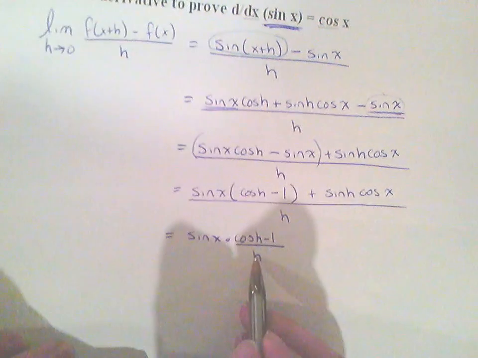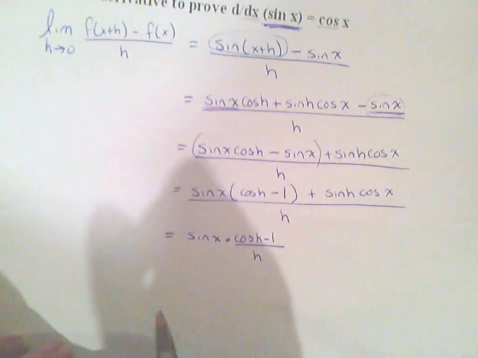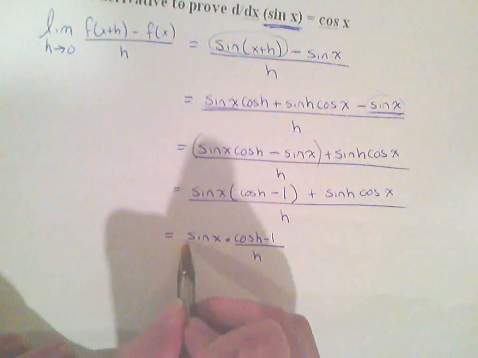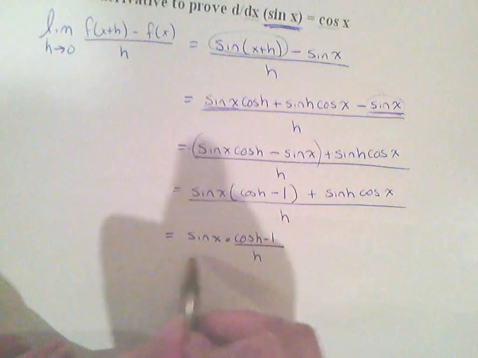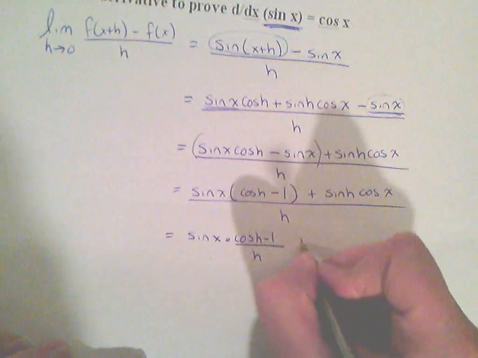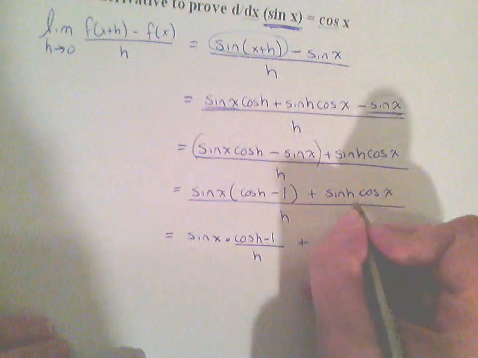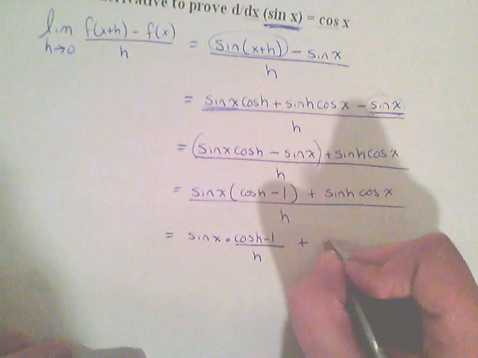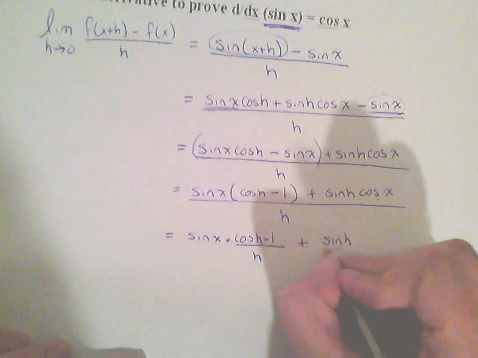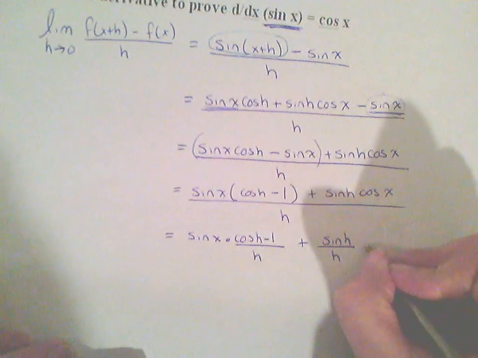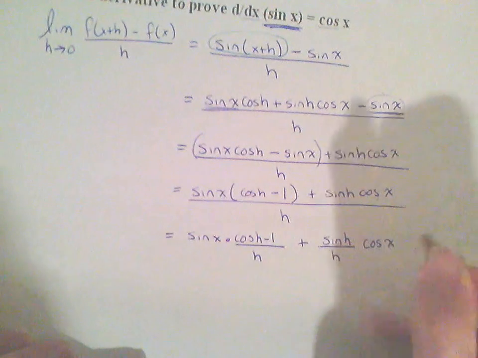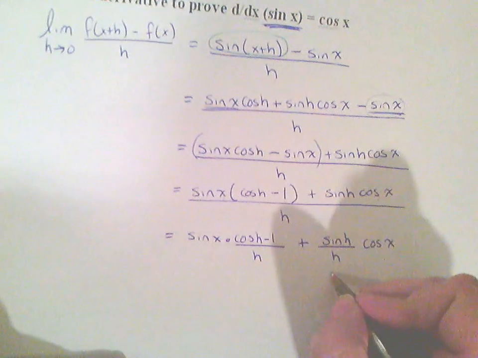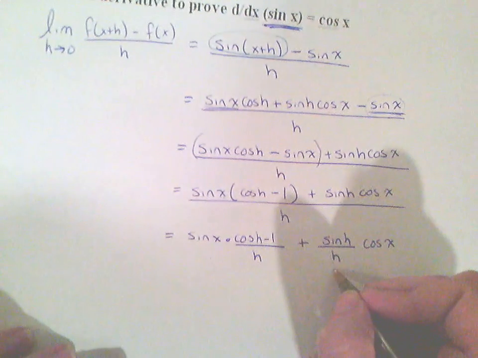Now the reason I'm doing this is because remember the limit that I just asked you to memorize, and since they're multiplied, the h is not going to go to both, because if there was an h here, that means there would be h squared. And then plus, same thing here. Who do you think I'm going to give the h to? The sine or the cosine? Good. It's going to be to sine, because you notice that this looks like that limit that we were talking about a second ago.